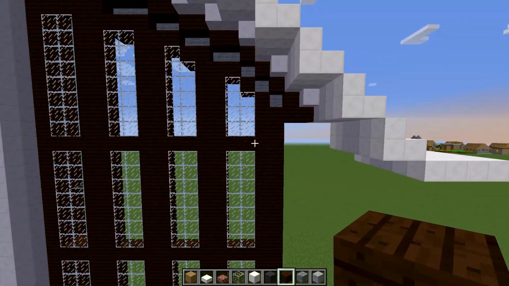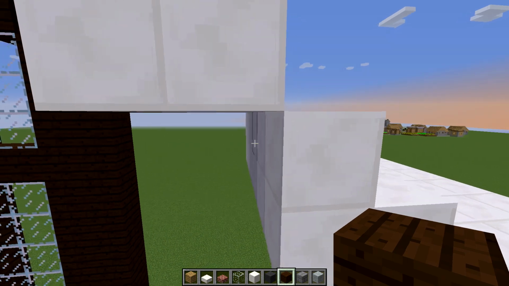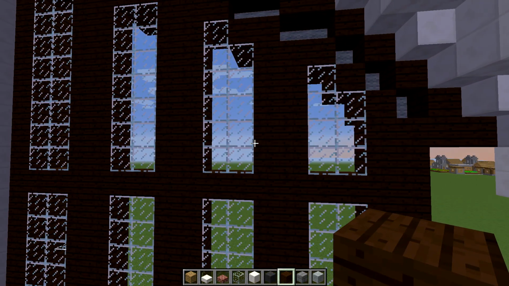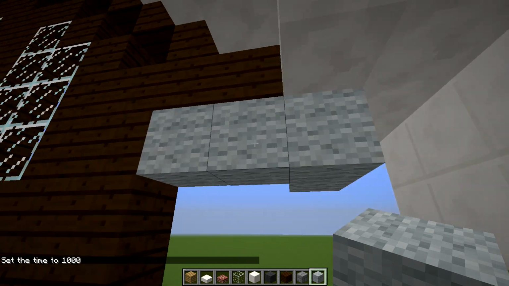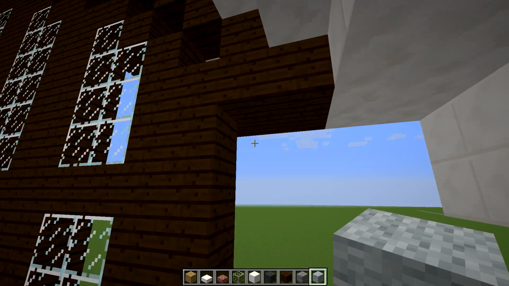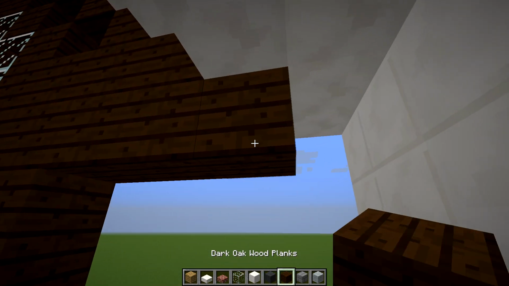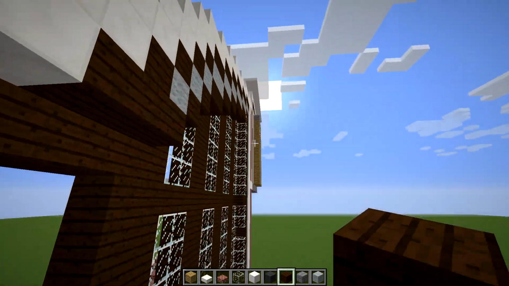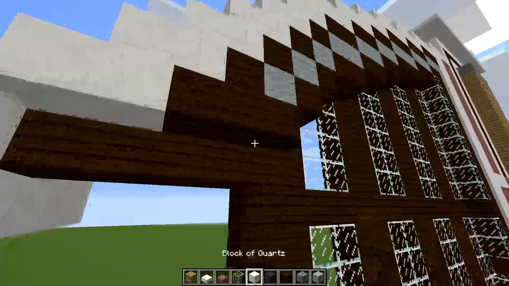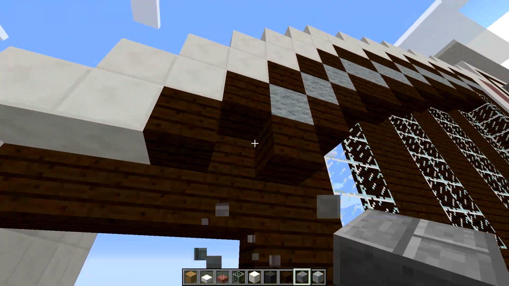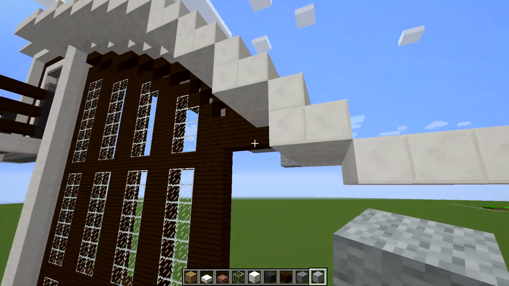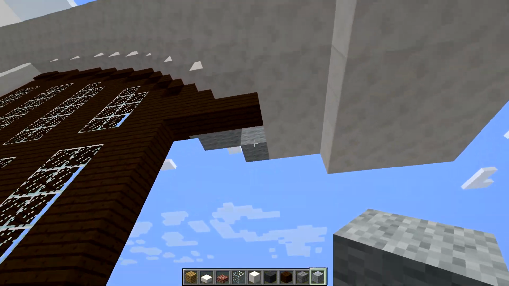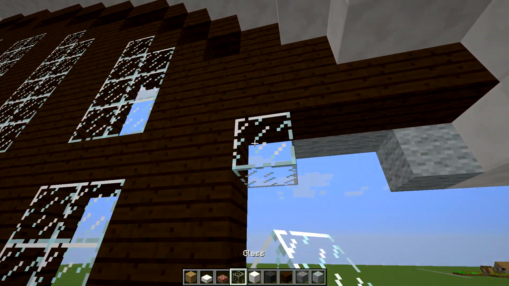We don't want to extend it out too much because we have to come back in with this gray wool. So we're going to come back in with the gray wool. Actually, we're going to make this like that, and we'll make the gray wool semi behind it. So we'll do something like this. And actually I think we can make 1 more layer of like 1. That's what we'll do.